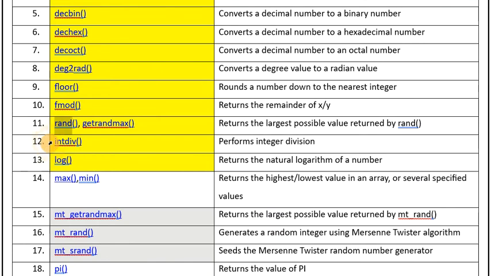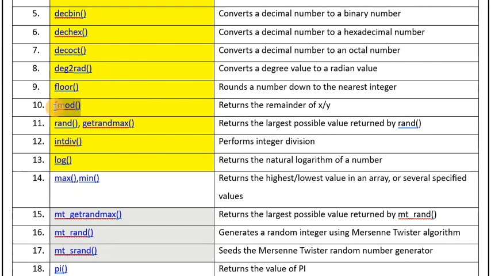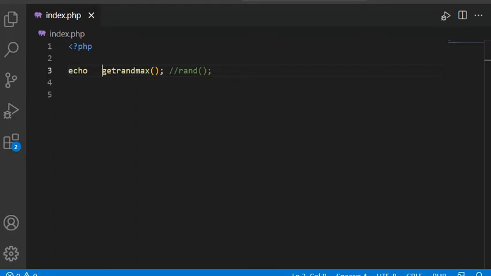Now come to the intdiv function. We have already understood fmod, which was giving the remainder of the division. Now intdiv gives us the quotient. Let me show you how it works first. Let's suppose I am going to give 101 divided by 10.